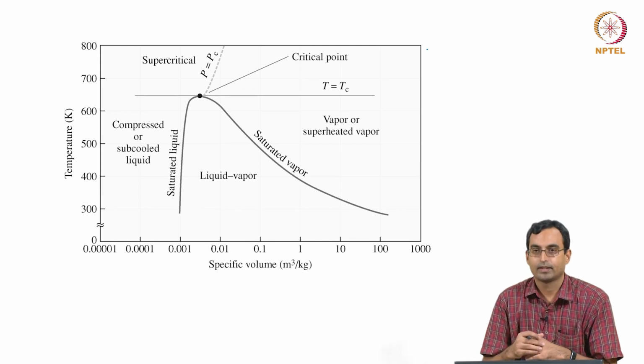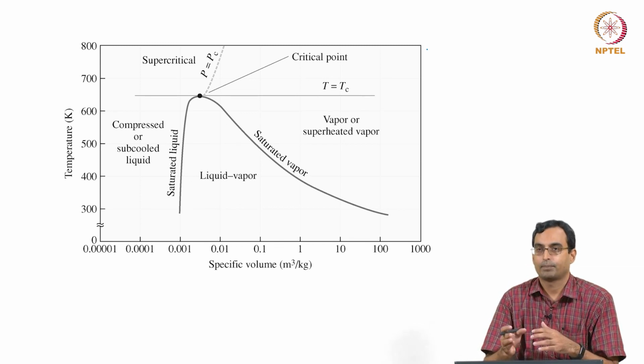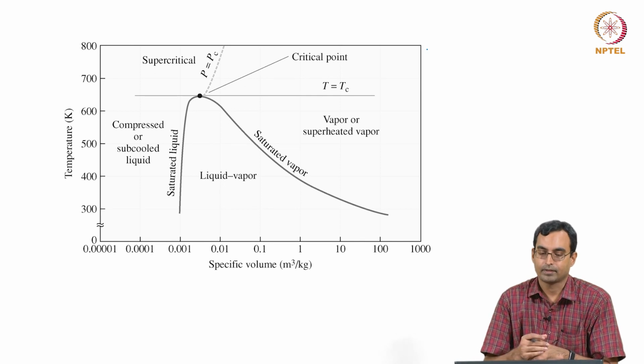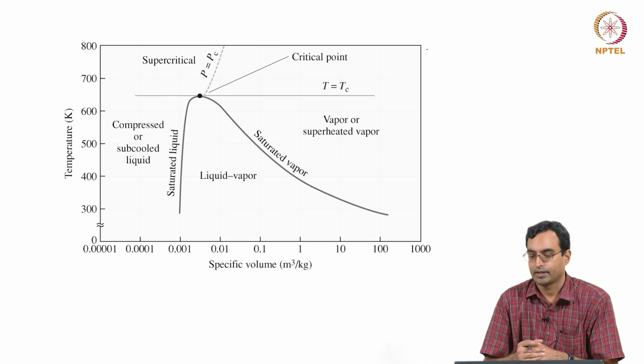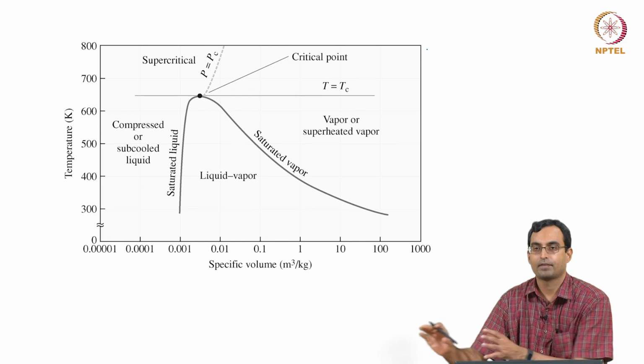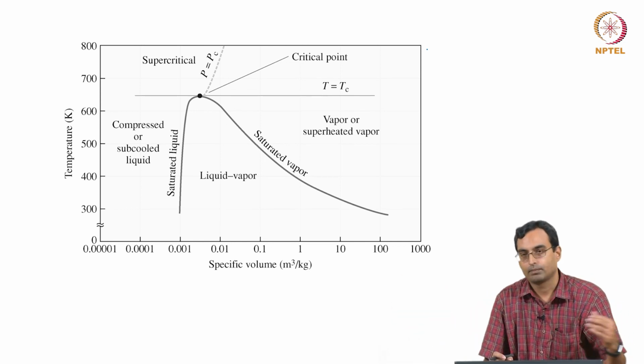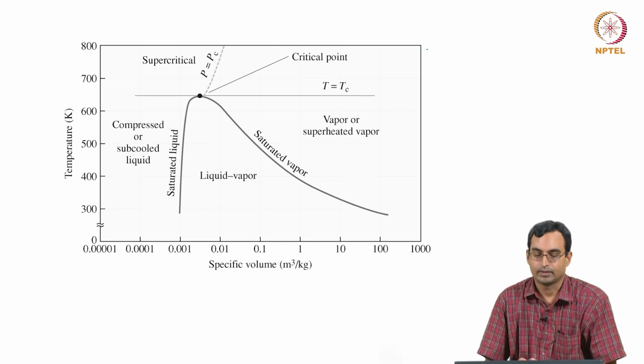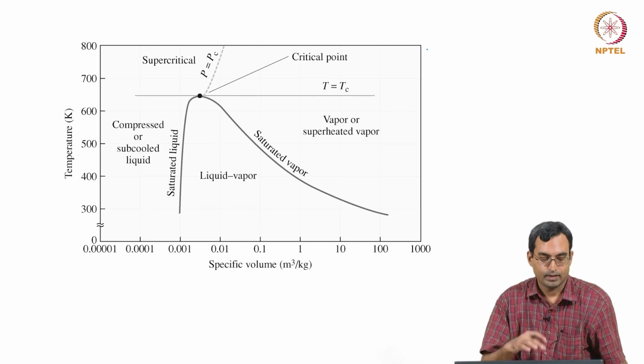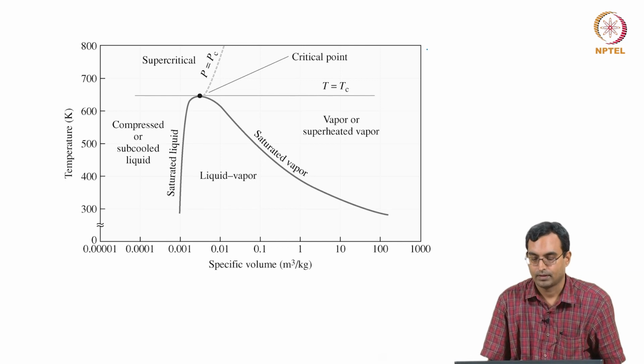Or what we saw is that if we are much below the critical pressure and at high temperatures, then the gases behave in an ideal fashion. So, far away from this dome, we have ideal gases on the right hand side. On the left hand side here, we have liquid, and beyond that we would have solids. So, that is essentially a picture of these substances.